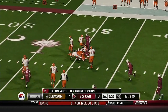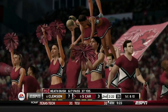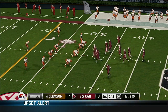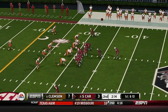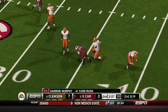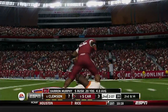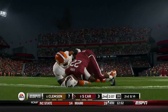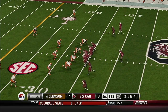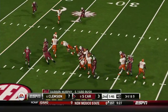It's not complete again to his tight end, and he's taken down at the 30-yard line. First and 10, ball on the 30. At left side, and he's brought down in the backfield. That was just a case of one lineman dominating another and making the play. Nice run up the middle.